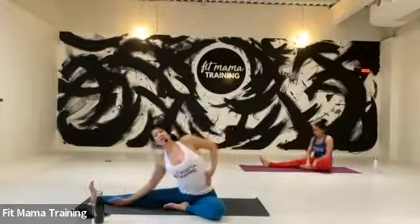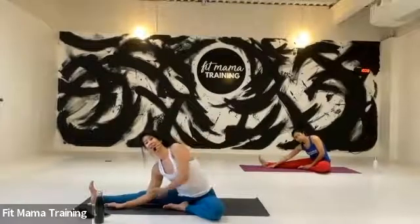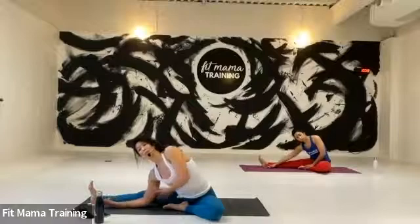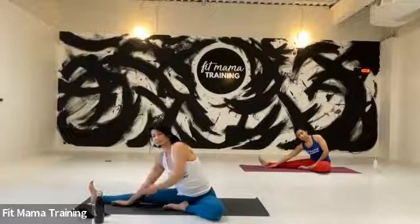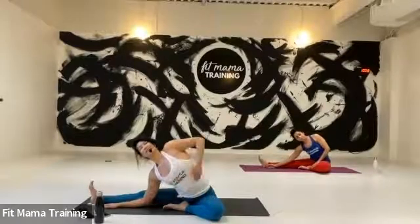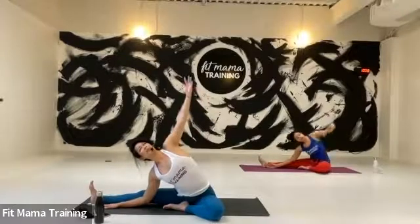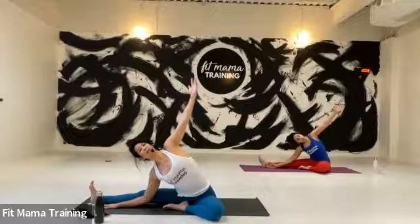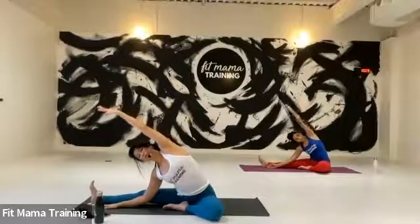And slide your arm down the inside of your right extended leg. If you can bring your forearm all the way down to the ground, great. If not, right here is fine. Pressing the wrist into your arm or your elbow into your leg. Extend the other arm straight up. Good. From here, you're only moving your arm closer to your ear.